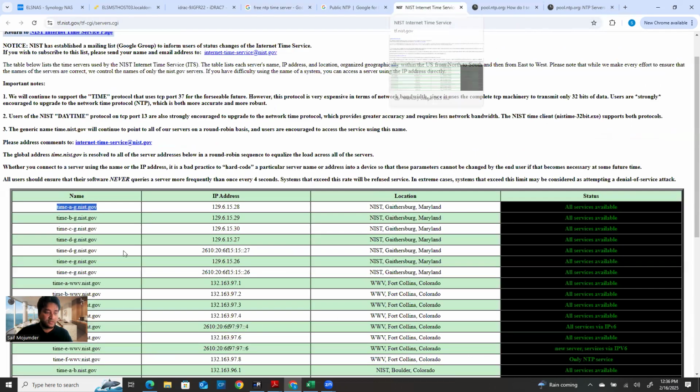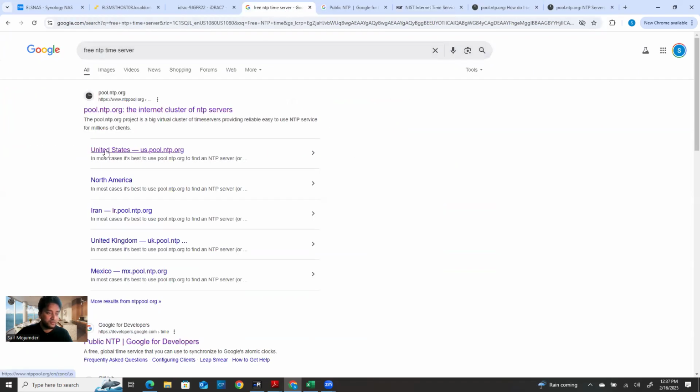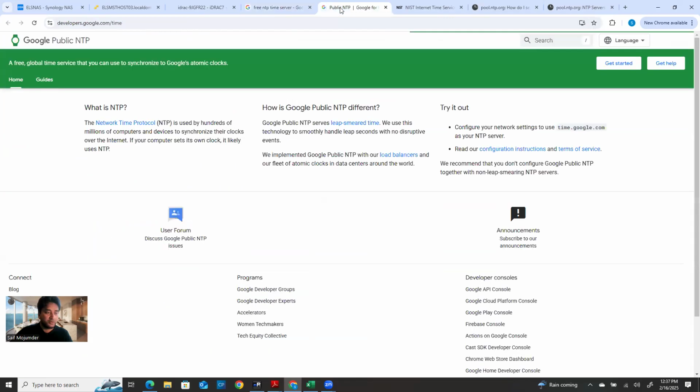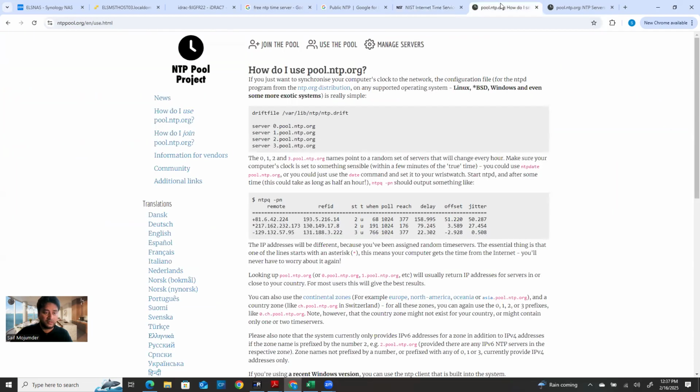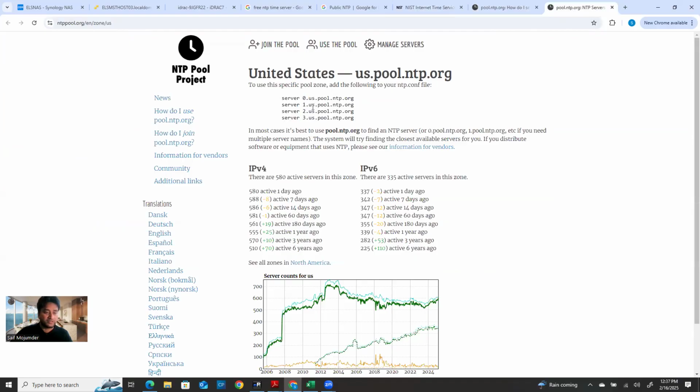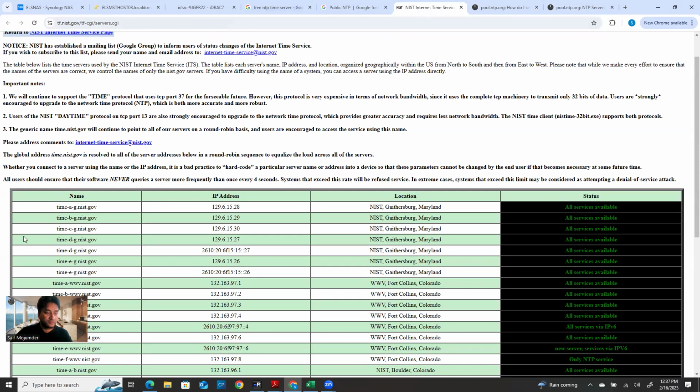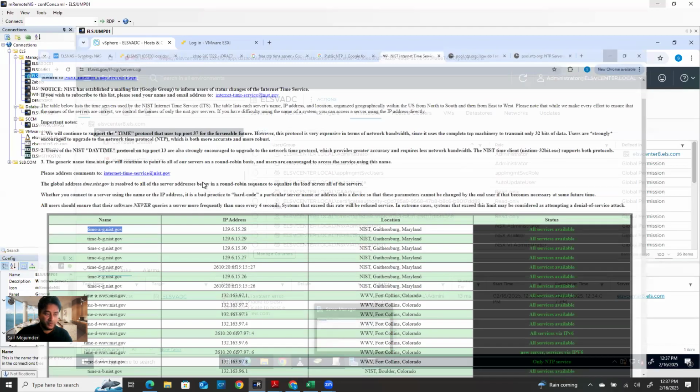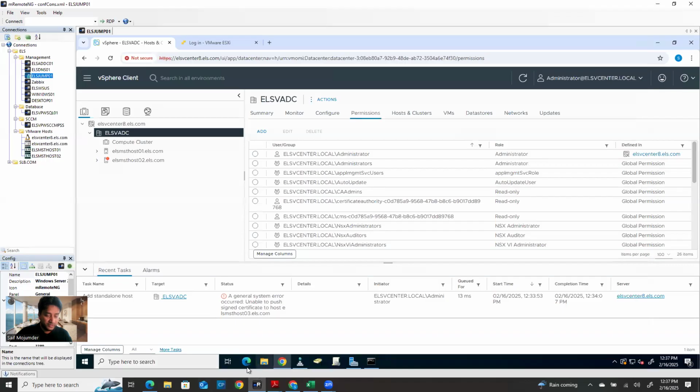So I can take this one since I'm here. I can use this one, or also this one, like US, United States. I think I already opened this one, United States. So I can use this one, US dot, this one. Any one I can use. I'm going to use this one because it's Maryland, and I'm living in Virginia, so it's the same time zone, EST. So I don't have any problem. So I can assign this one here.